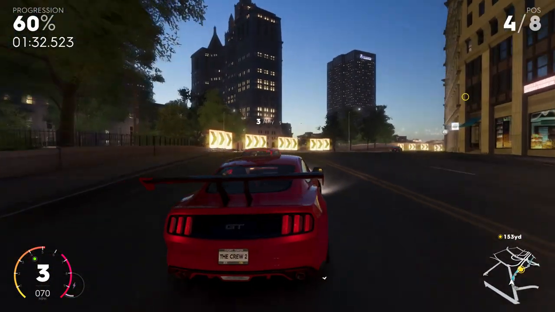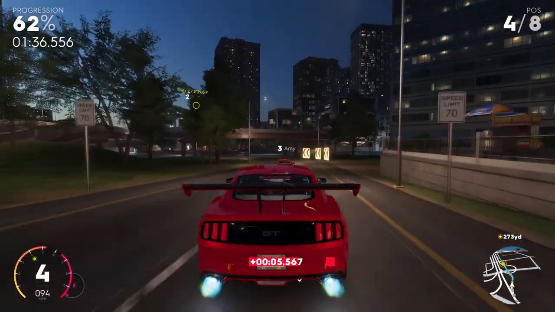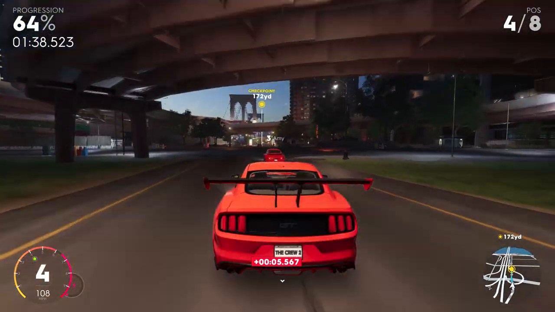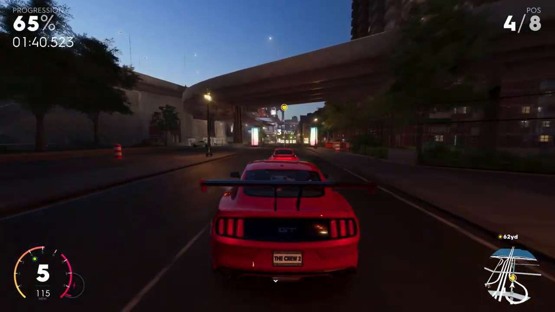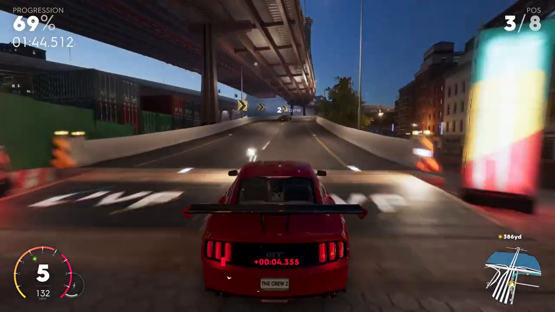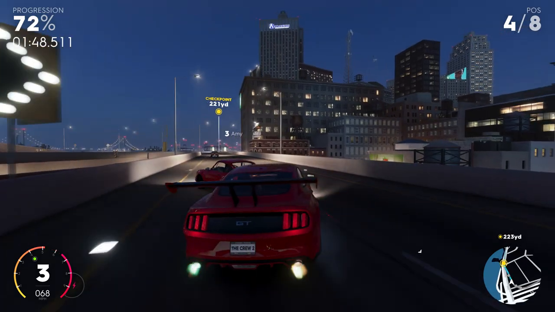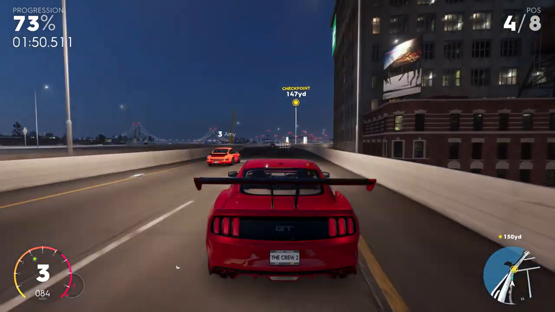Because they know all the shortcuts, and they'll just fly through them. It's almost like some of these races you have to restart them. If it's your first time doing them, it's like, oh by the way, you'll have to restart this race after you learn where the shortcuts are. Unless you follow AI drivers, which you can do, but then you're not going to win. You're just going to be following them.